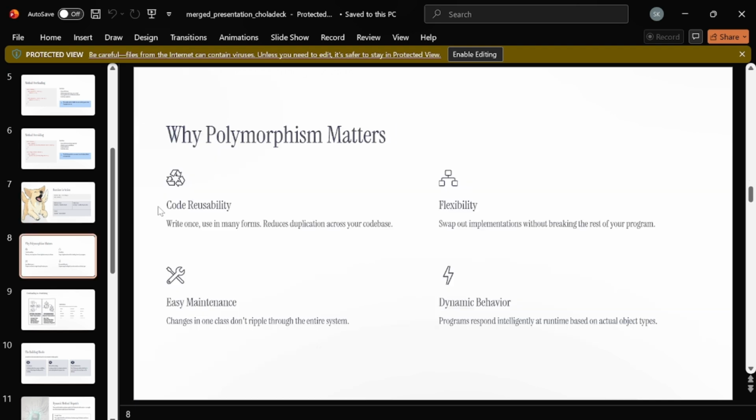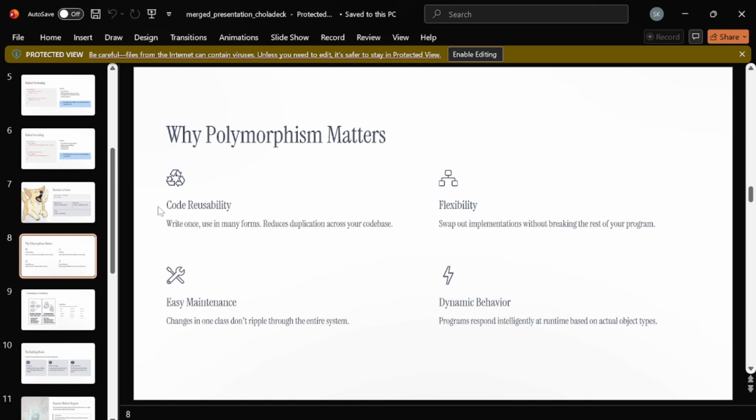Why polymorphism matters? There are four main benefits of polymorphism: code reusability, flexibility, easy maintenance, and dynamic behavior. When it comes to code reusability, we write it once and use it in many forms. That means we write code one time and can use it many times in different ways, which reduces duplication across your code base.